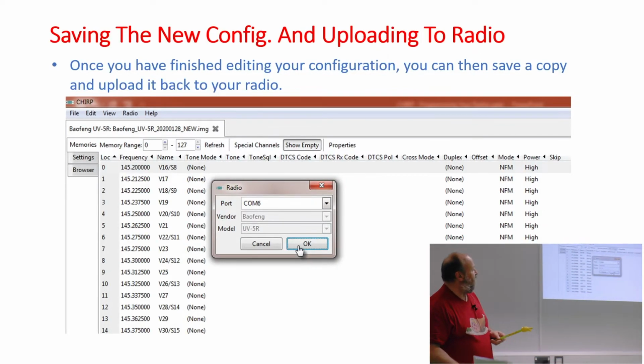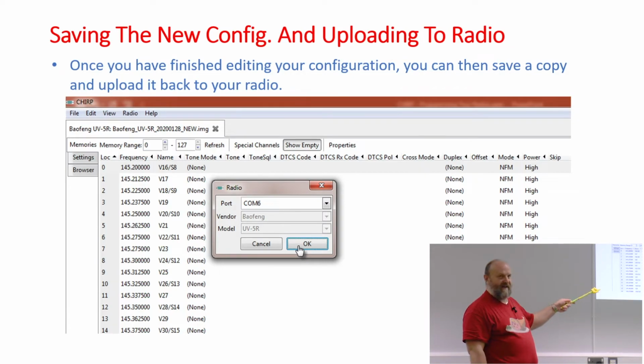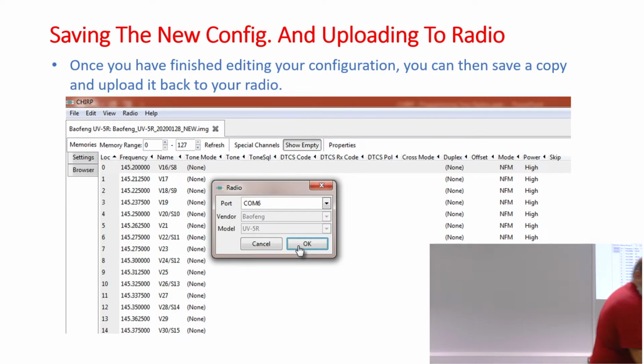And you'll notice this time, obviously the COM port, as long as you've not unplugged your USB port or anything else, it should still be the same, although you can change it on there. If for any reason it's changed the COM port number between plugging your USB in, you can still change it. But you'll notice you cannot change the vendor or the model, because the information on there is in the format for a Baofeng UV5R, so it won't allow you to change that. So have a look at that and click OK.